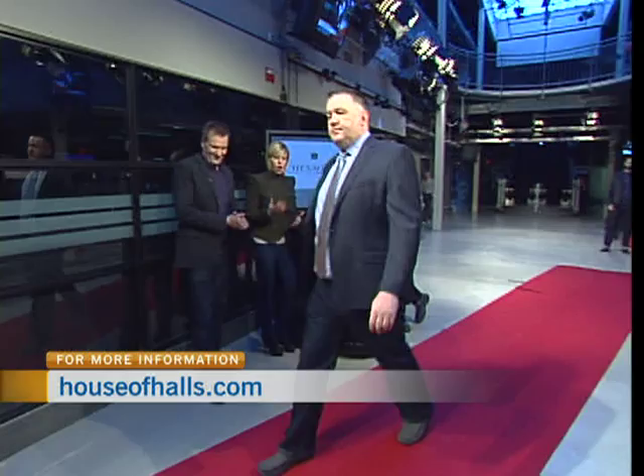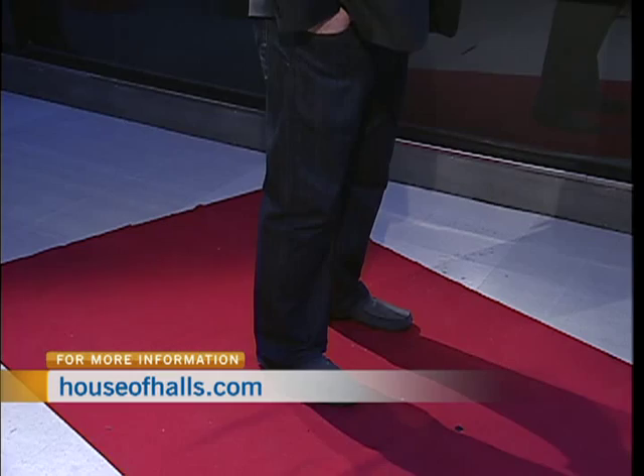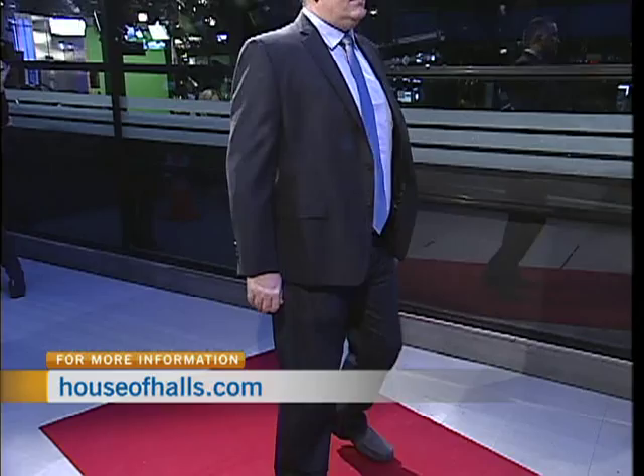Can we bring in our first model and talk about the denim he's wearing? This is a local executive who is hard to fit both in height and he's got a larger waist, falls outside of the normal size category. He's wearing a size 42. The advantage of having a jean like House of Halls — a jean that really fits and is made for a bigger guy — is that he's going to look slimmer. When the jacket is the right size and the jeans are the right size, he actually looks pretty slim. That's really the illusion we try to create.